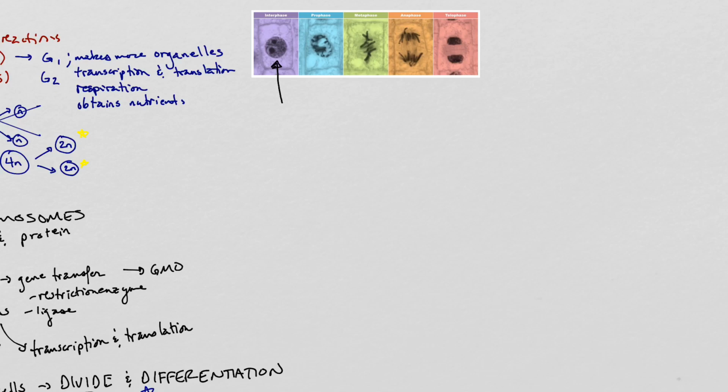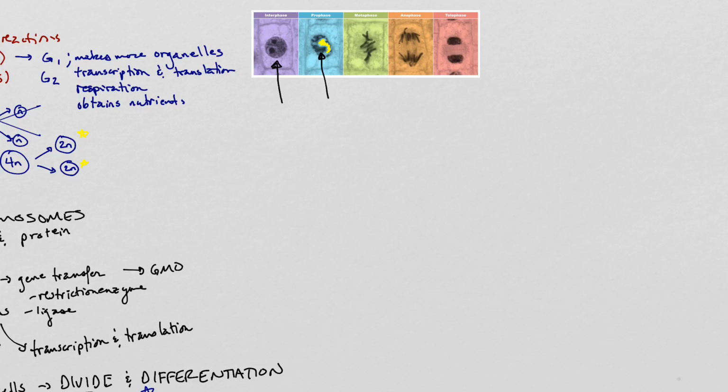You can't see the individual DNA. The nucleus looks pretty blurry. Those dark spots are called the nucleolus. That's where the ribosomes are made. This is prophase, and you can see that there's some white space in here. I'm going to color it in yellow, but there's some white space right here. And the reason there's that white space is the DNA has coiled down into its chromosomes.